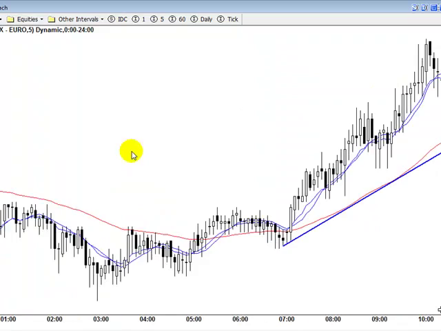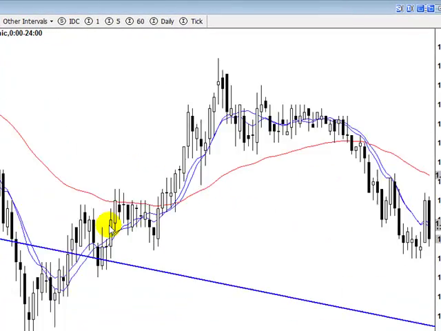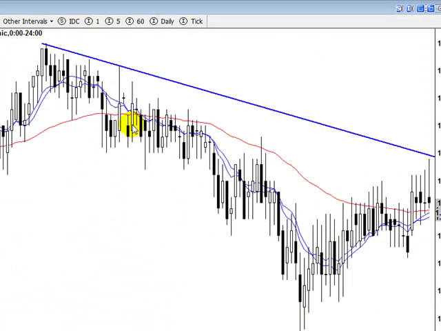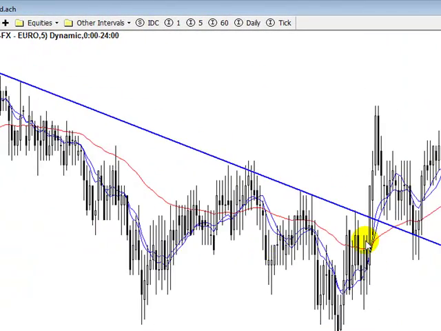Now I'm going to give you one more example that I've actually pre-drawn in here already for you, and let's hope it's still here. Yes, it is. I'm going to have to zoom in just a little bit, and once again I'm assuming that, quite coincidentally, this 10-period moving average crossing over the 54-period moving average would give me an entry signal around about here. I'll draw a horizontal line in just to give you an illustration, around about 42.15. I would have also considered the break above this horizontal support line as an important level as well. 42.15.